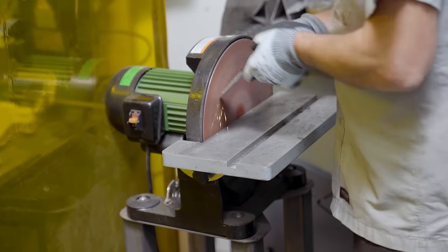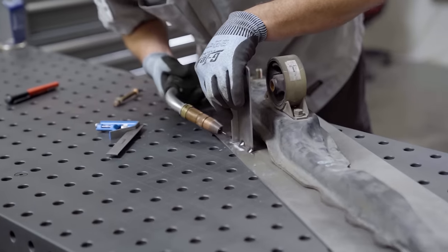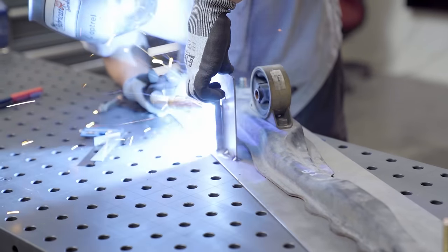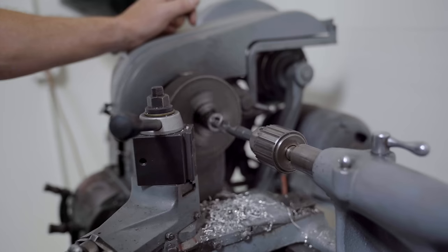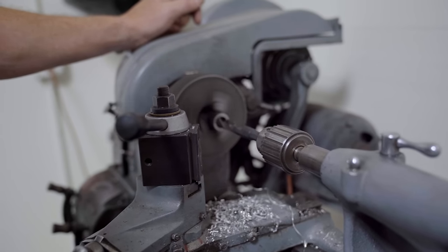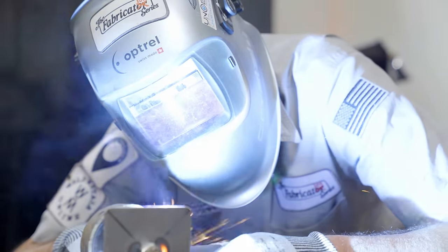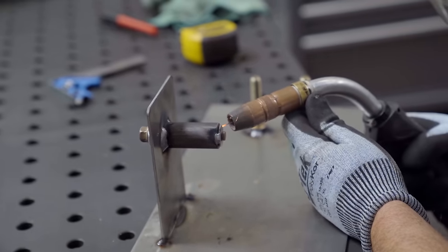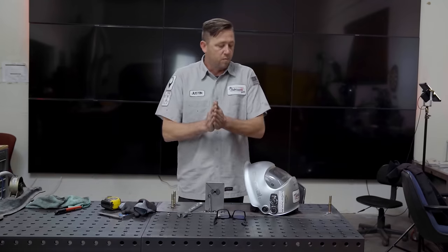Then I marked the center from the top, drilled it out to the proper 10mm bolt hole size, and rounded the corners so it doesn't snag anything — just nice little things you can do. I did randomly tack weld it in place, nothing fancy, made sure it was square with the part I was working on. Then I ran over to the saw to cut out a spacer. Literally just finished the cut and then the blade snapped — we're going to need a new one. The spacer was then bored out in the lathe so I could slide a nut into it and weld that in place. The height of the bushing mount is now exactly center, as it would be if the bushing wasn't wasted and the hole was properly sized to the bolt.